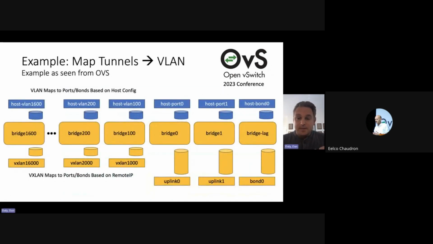So I'm going to take a simple example where I have created some number of 2-port bridges. This is not a restriction. You could have a bridge with any number of VXLAN tunnels and host ports and VF ports and whatnot. You can mix this up as much as you want. But in this simple example, if a packet came in on VXLAN 1000, it will be bridged in bridge 100, and then it will be sent to the VLAN 100 on the host.